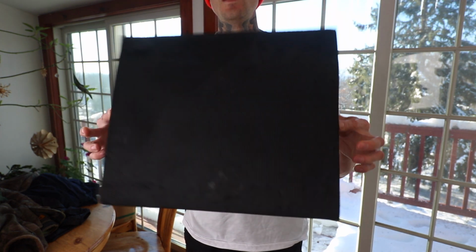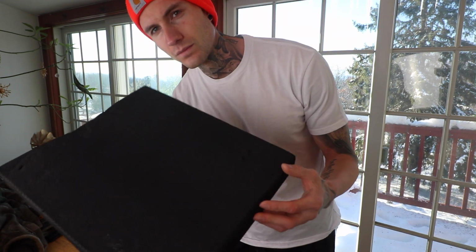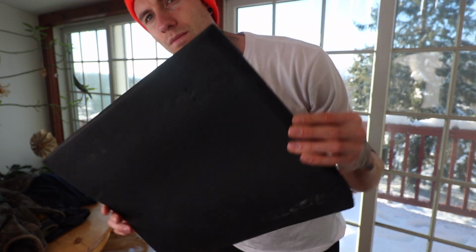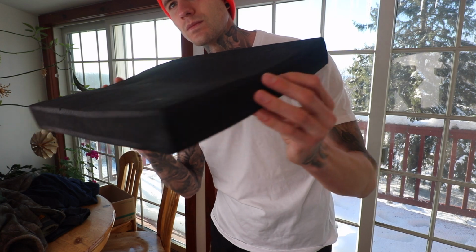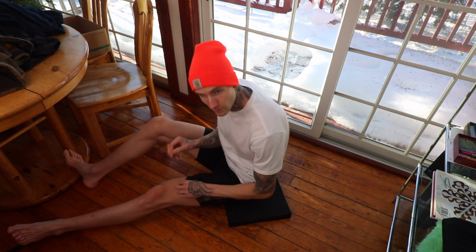All right, so the last little tip I have for you is to keep yourself off of the ground. When you're sitting on the ground, obviously the ground is going to be a lot colder than your body, and so of course heat transfer is gonna occur from your body to the ground and vice versa. So I use this foam pad that I actually use in the gym when I'm exercising. It's not for hunting specifically, but it's a nice thick foam layer that will keep me elevated from the ground, so my butt is not directly in contact with the ground. It makes a huge difference when it comes to staying warm.